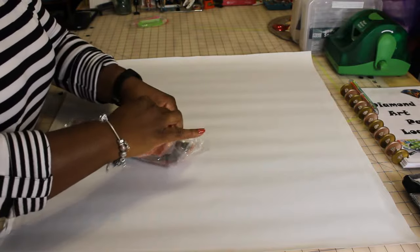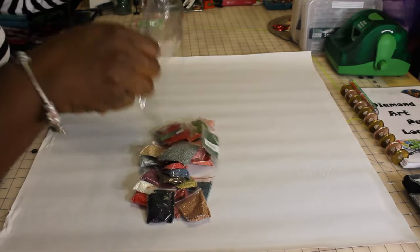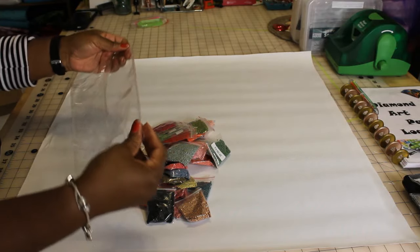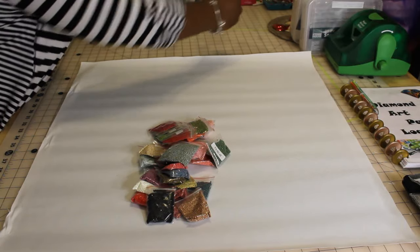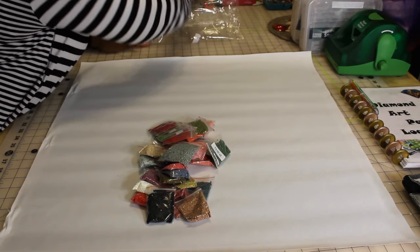Okay. All right. Dump those out there. Take our baggie. Fold back the little glue strip here. And then flip it upside down. Turn back the little glue strip and glue it down to our cutting mat.